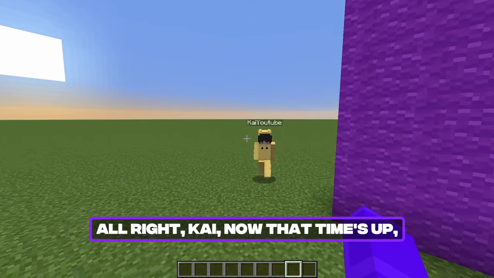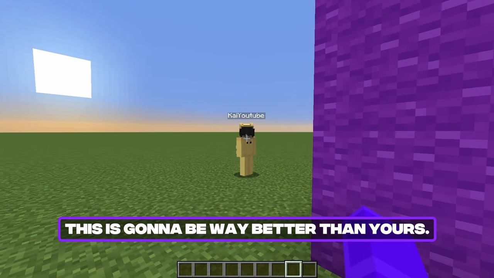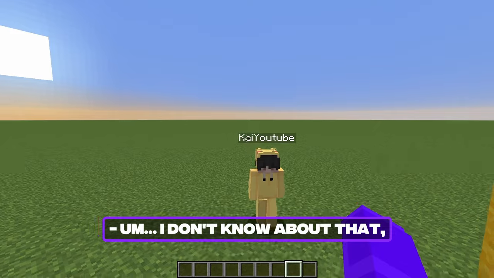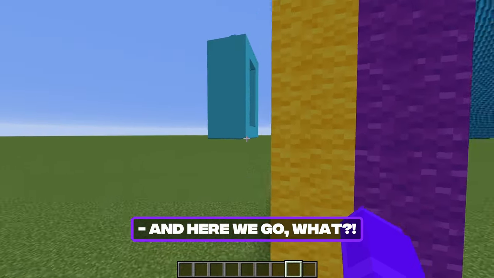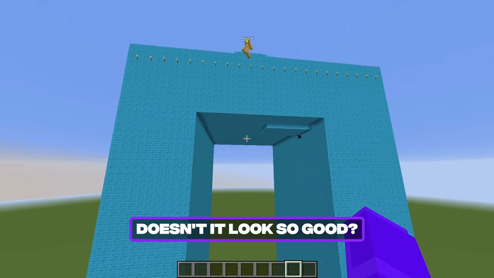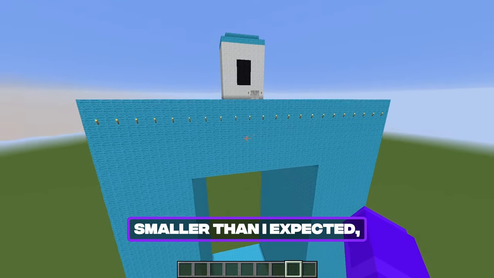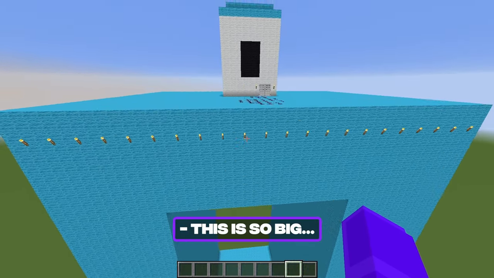Alright, Kai, now that time's up, whose alphabet letter O are we gonna check on? Obviously mine first, because it'll be way better than yours. I don't know about that, but I guess we can save the best for last. Whatever you say. And here we go. What is this, Kai? This is the alphabet letter O. Doesn't it look so good? I mean, it was a little smaller than I expected, but that's all right. Smaller? Yeah. This is so big.